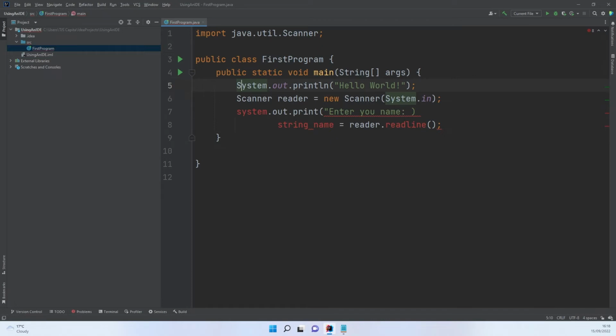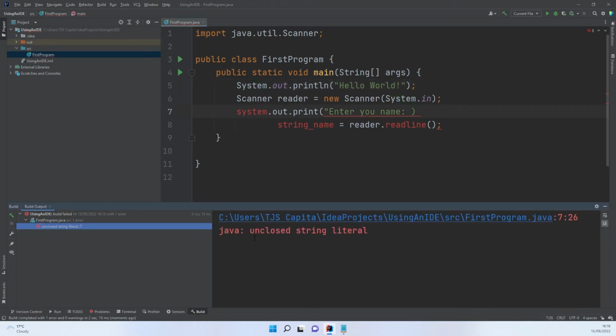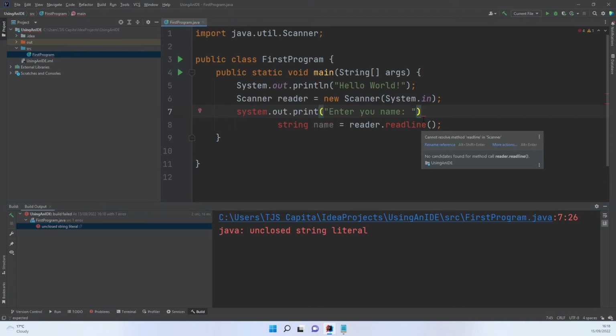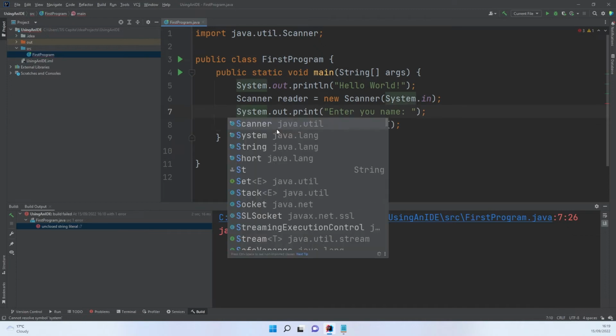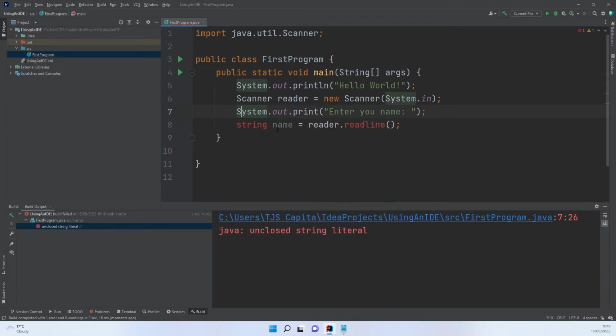So what I'm doing is I am debugging the system by simply going through it and identifying errors before I run it. If I try to run it in its current state, I'm going to get all kinds of errors coming up. There you go, unclosed string literal, that's here. And also I haven't got the semicolon at the end here. This is not in the right place. That should be a capital S. You can see it's red, so it's kind of telling you it's not right. This needs to be a capital S also.